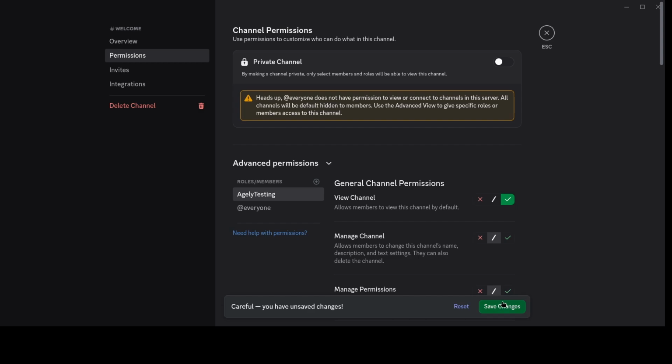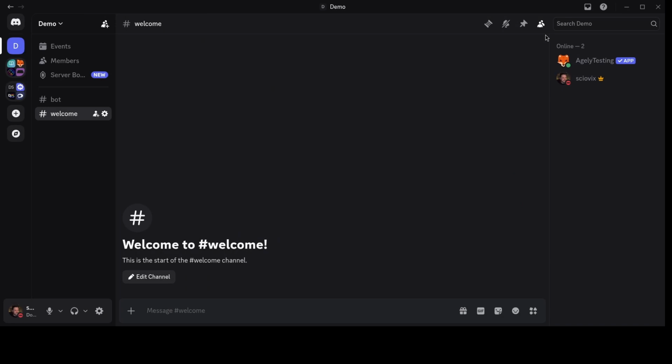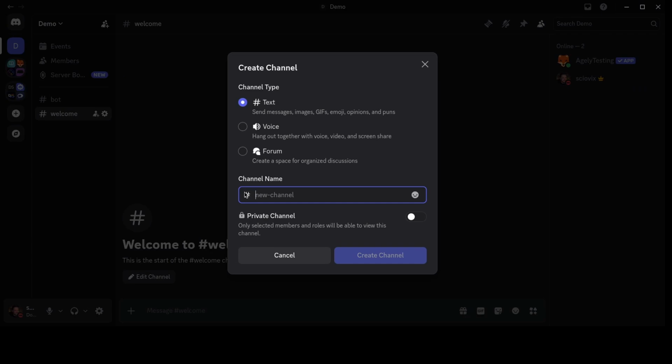Once we've set up all those permissions, we'll hit Save Changes down here at the bottom right, and we can escape back to where our welcome channel is. We can't do anything with this yet because we haven't configured the bot, so we'll move on to just creating the logs channel. So same thing as last time, right click, create channel. We're going to just call this one logs, and we'll make it a private channel from here because it just makes things a little easier.